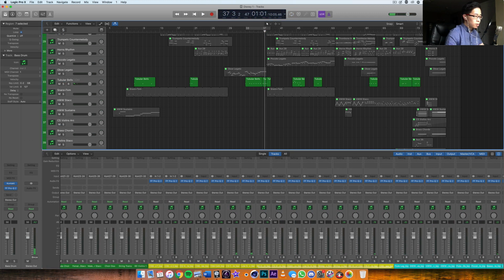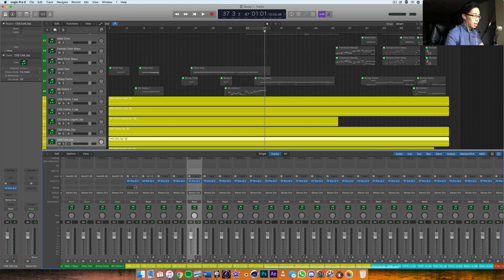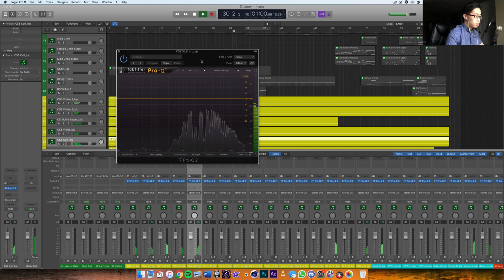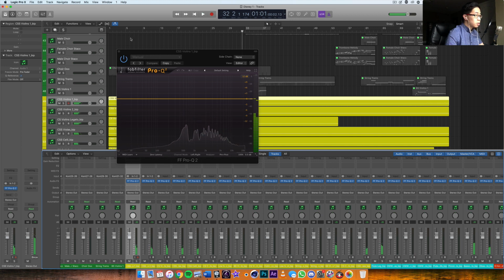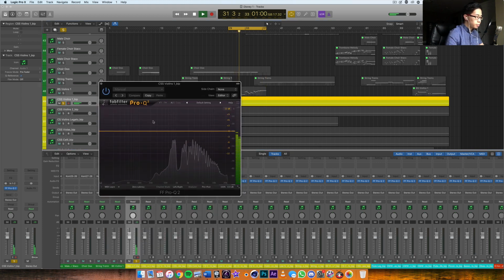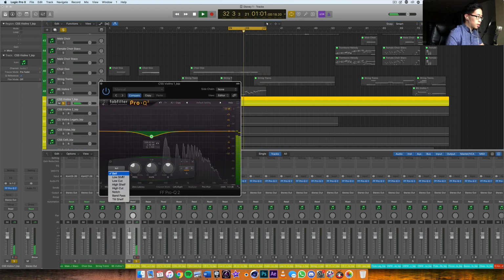Okay, let's move on. Now, I know the Cinematic Studio Strings library usually has quite a bit of these low frequencies. So if you take a look here, this is violins 1. Okay, cool. Just gonna repeat. Let's see. Right there. First I'm gonna take away this bottom end. Don't need it.